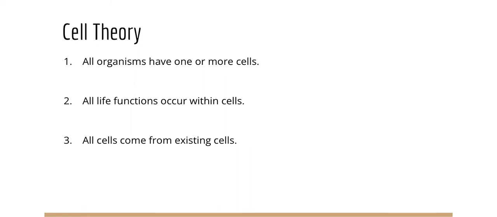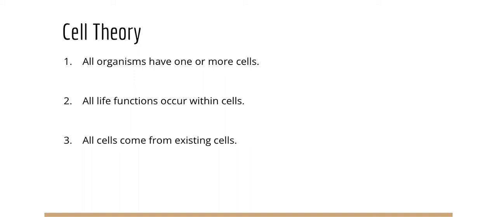And what this theory is talking about is that cells are the building blocks of life, that every single living organism has to have cells, and those cells do something, and that those common functions are in all living organisms. There are three unifying thoughts, and everything we talk about for the rest of the year is going to be based on these three unifying thoughts. So we'll expand on all of these things, but if we really want to sum up the cell theory, these three things are a really nice way to sum it up.